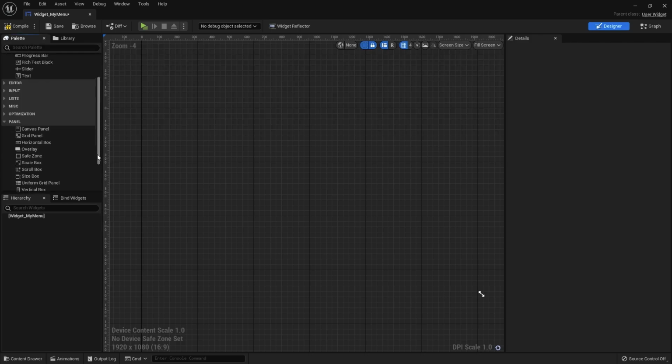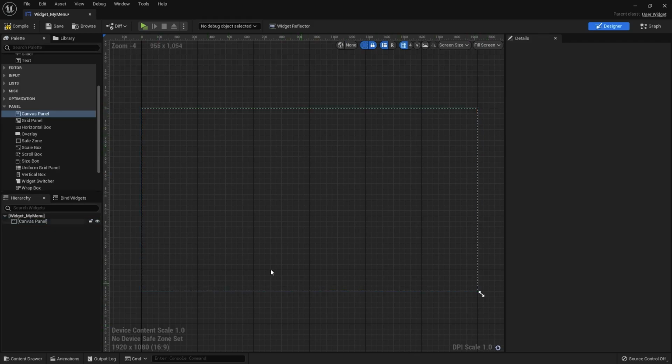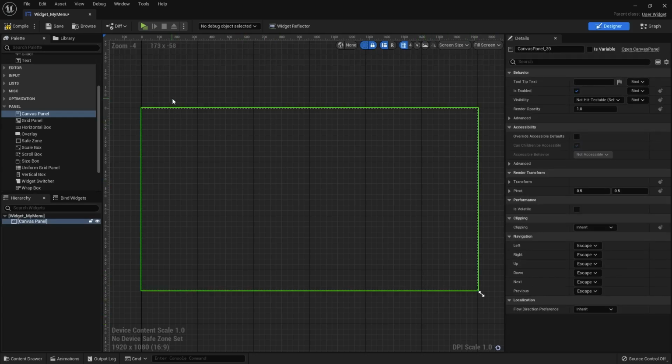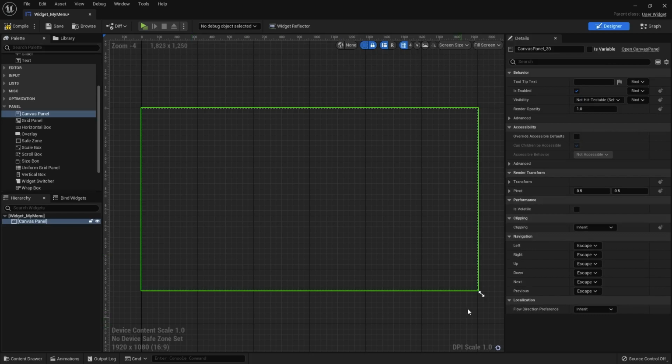So we go here, we have some types of panel, and the traditional one is the canvas, the canvas panel. So look at this. This one is our screen. Anything that is outside of this rectangle isn't going to appear on our screen. All right, I created the panel here. This is the difference: from Unreal 4 until Unreal Early Access 5 we had this here. I don't know why they took it off, but yeah, that's it.